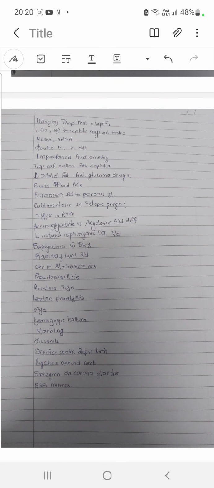test you are doing in laparoscopy, to check whether it is in the pre-peritoneum or whether it has entered the peritoneum. If it is inside the peritoneum, when you drop saline, it will be sucked inside. Otherwise, if it is outside the peritoneum, it has not breached the peritoneal layer, then the saline will stay at the tip of the needle in lap surgery.